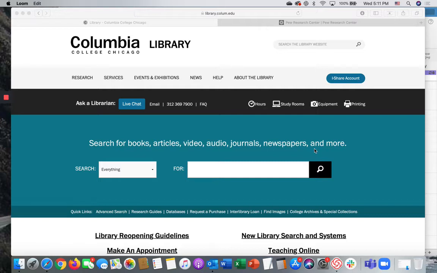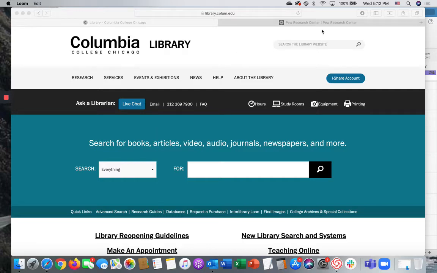I'm starting on the library page today because ordinarily we would direct students to find a particular database tool through our website, linking to the databases, and sometimes through our research guides where we've organized databases and other internet sites into guides around particular topics. Pew Research Center is very likely to show up in various research guides that we provide.